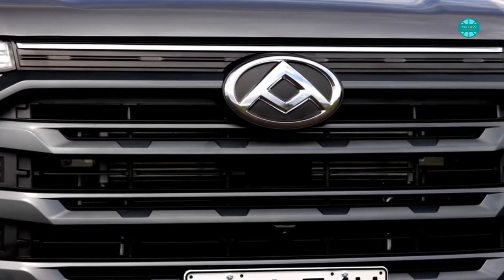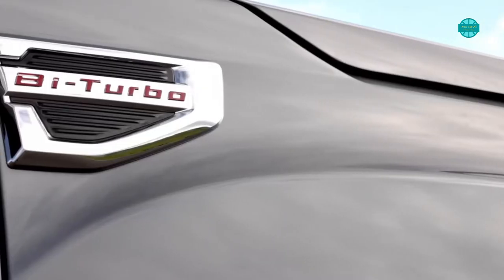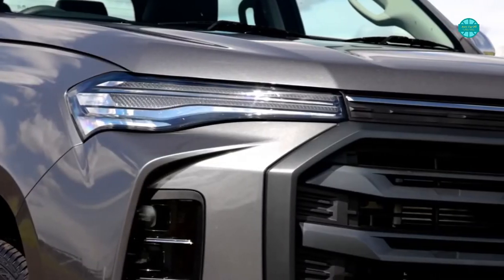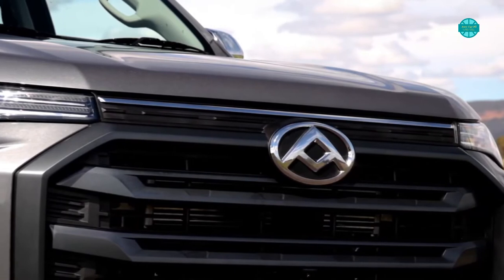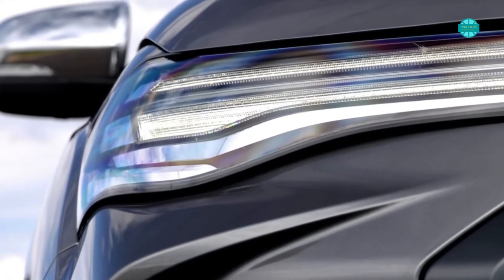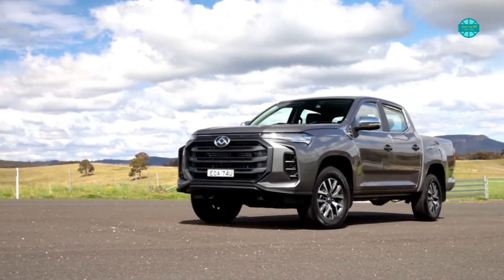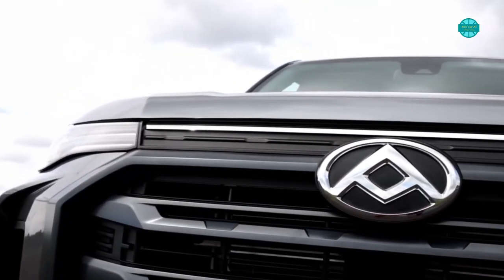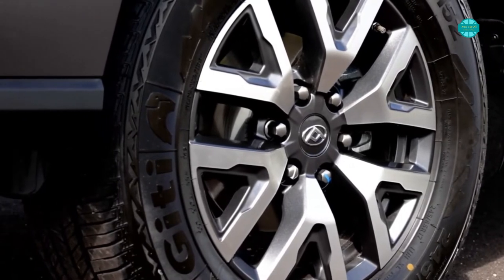I've organized this evaluation in the typical dual cab buying sequence — price, cabin, then load carrying — but the T60 Max's big news lies under the hood. It's especially significant because, on paper, it puts the LDV in the same league as Ford and Toyota in terms of performance. The T60 Max offers 50kW and 140Nm more power than the original T60's 2.8L engine, and 30kW and 125Nm more than the Trail Rider's 2L. Indeed, this is currently the most powerful four-cylinder diesel on the market, albeit by only 3kW over the Ranger in 2L biturbo form and 10kW over the Hilux. To be honest, both feel more powerful on the road, but that doesn't degrade the T60. It's a smooth, grunty engine that revs cheerfully — though noisily — to the top power point of 4,000rpm, and the noise level calms around cruising speed.